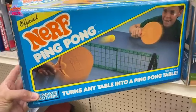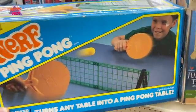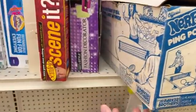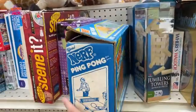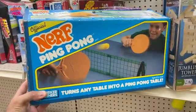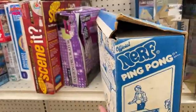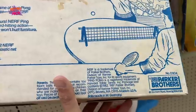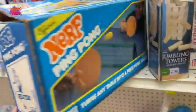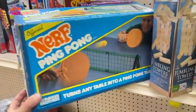This looks incredible. Looks definitely 80s, maybe early 80s. I don't know how much it is. It appears to all be there. I think I'm just gonna get this because I'm so weird. And this would be hilarious to try to play. If it's a couple bucks, I'm probably gonna pick it up, but is that a year on here? 1987. That's the year I was born, y'all. Shout out to all my 87 peeps. But dude, I gotta get that.